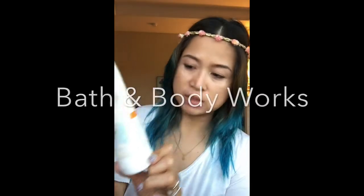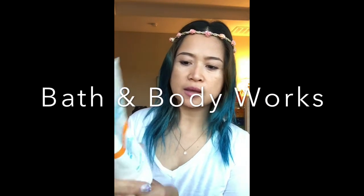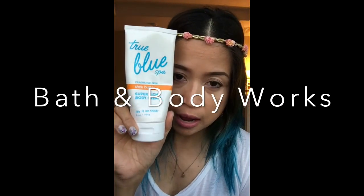So, pangatlo ay ito, ay obvious naman, napapaubos na siya. Itong aking body cream na gamit ko lang siya sa aking kamay. Katabi ko ito sa aking tulugan na nasa side bed. Ito yung ina-apply ko sa aking kamay na sobrang dry, na sobrang pangit, na kulubot na kulubot na. Ito yung ina-apply ko bago ko matulog. Hindi ako makakatulog kung hindi ako nag-lotion ng kamay at paa. Kahit hindi naman masyadong halata dahil kapangitan ng ating mga daliri, diba? Kasi parang masarap lang matulog kapag feeling mo hydrated ang iyong katawan.